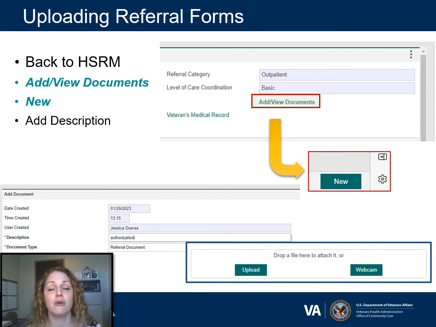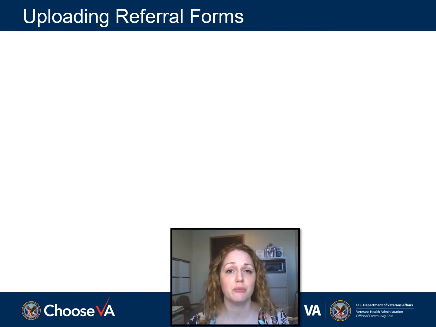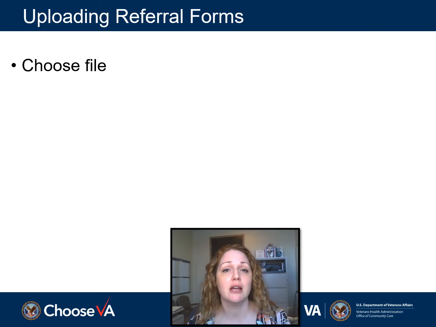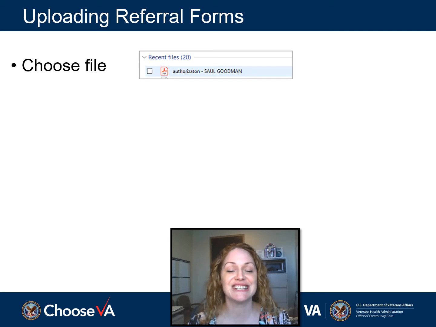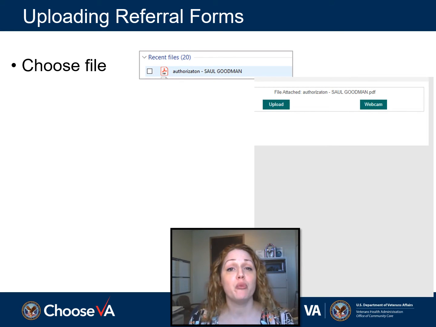So then once you're done with your description, over to the right you'll notice a couple of buttons. One says upload, one says webcam. Of course, to upload anything, you're going to be clicking the upload button. Once you've clicked the upload button, you then have to choose the file that you want to upload. So when you click upload, a little window will pop up that has your folders in it. You will make sure that you go to your quick access folder, again under recent files. Your PDF that you just edited should be there. You'll click open after that.